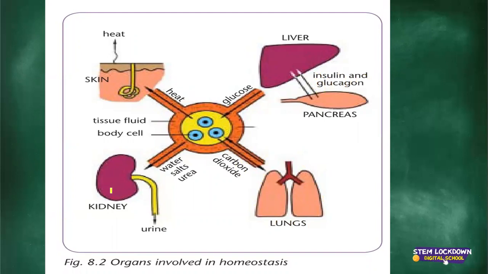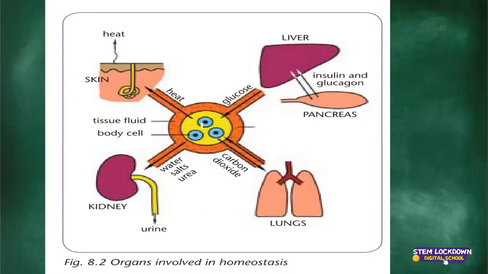You have the kidney, which regulates the process of urine. So it is involved in the water and salt concentration in the body. Then you've got your skin, which not just, remember I mentioned the sweat. You see what happens here, it regulates your temperature. Skin plays a very big part in temperature regulation over here. And then, yes, those are all the processes. With the insulin and glucagon, they maintain the glucose concentration in the body.